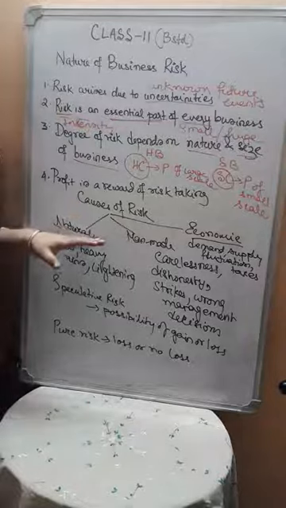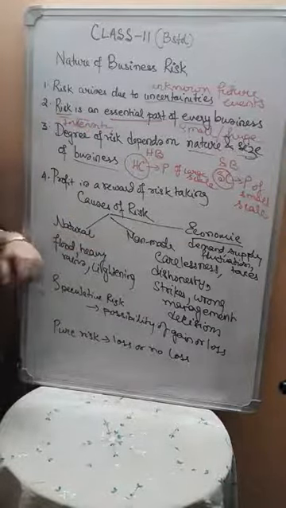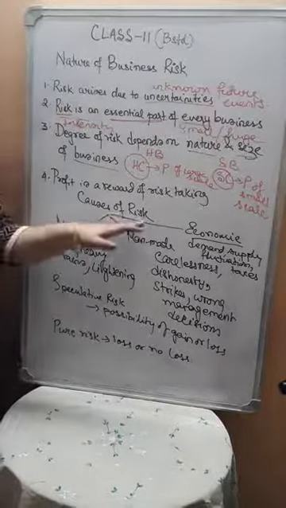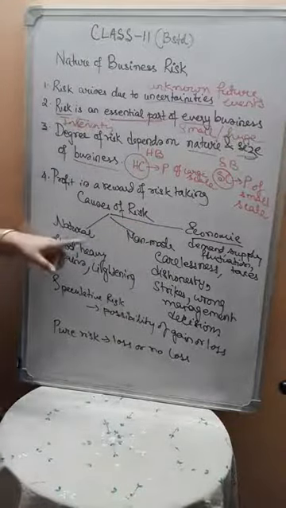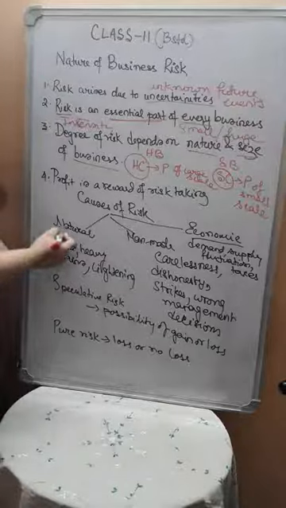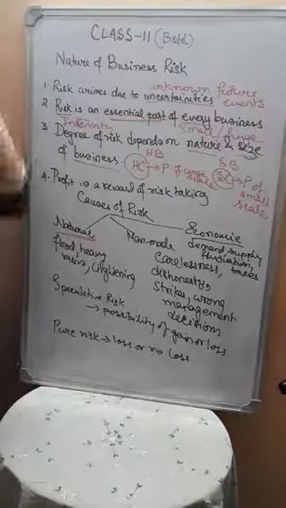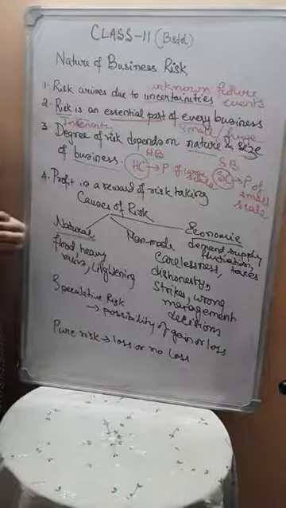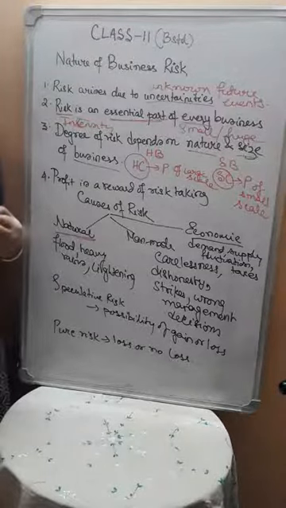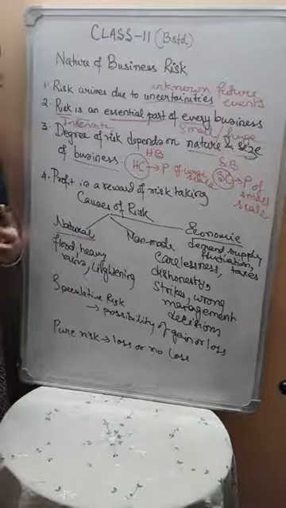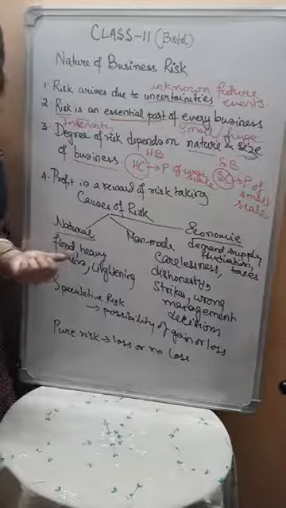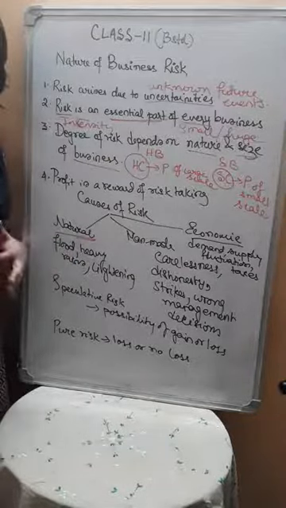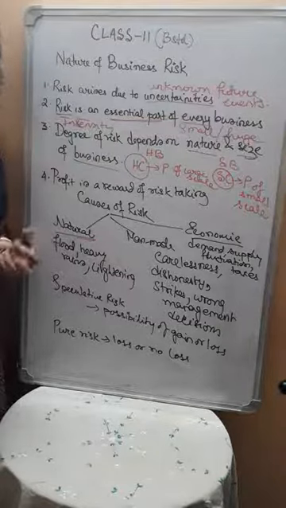Now we are going to causes of risk. What are the causes for which this risk or uncertainty arises? Number one is natural cause. Natural cause is beyond the controllable limits of human beings. The businessman, even if they want to control loss through these natural causes, they cannot, because they are not under the purview of their control.